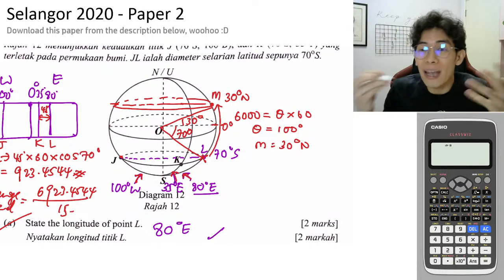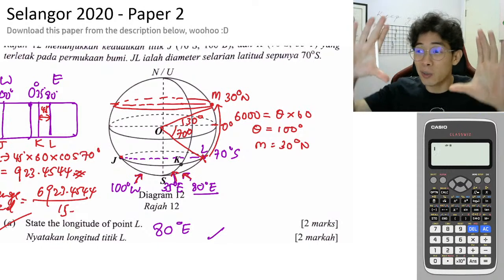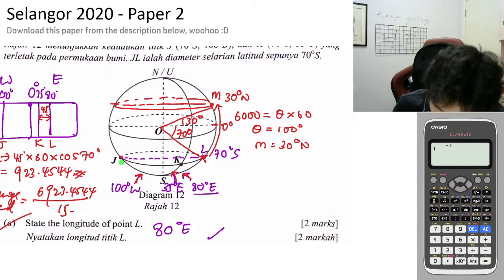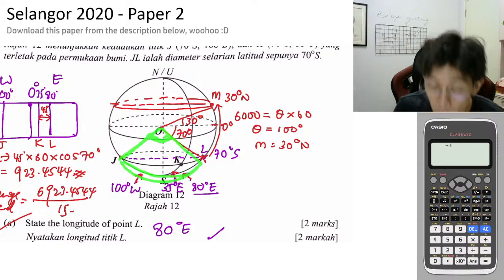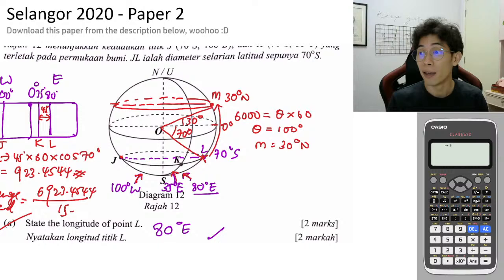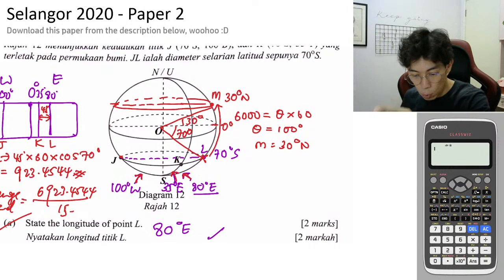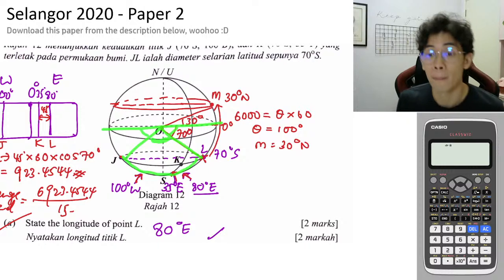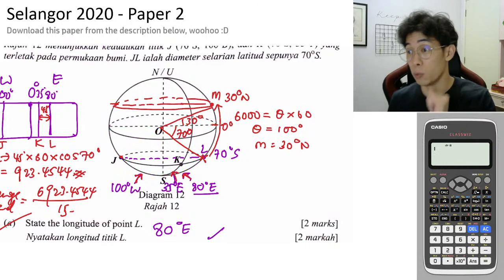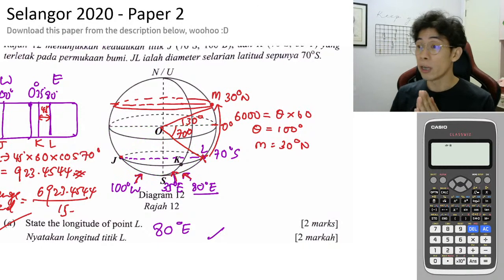But the thing is, where is the angle? It's like your circles, arc and sector. We want to go back to the center and get the angle right in the middle. This is what we are getting. That's why we are getting this angle. That's why 180 minus 70, 70 to get the middle part. That's the reason.